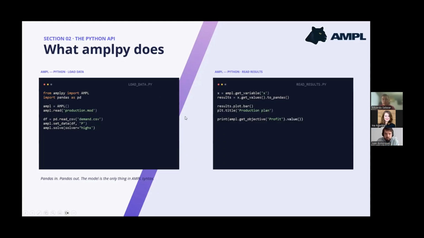The main advantage for you to understand is that you are no longer locked or tied to an AMPL script that is a bit archaic and that people have a harder time running or understanding. The Python code should be more transparent and easier to follow, not only for you or your colleagues, but also for your students. The model is the only thing in AMPL syntax. And again, making a final revision, the AMPL syntax hasn't changed, and we're not planning to change it. The model should be quite the same, but the tooling around it has changed.